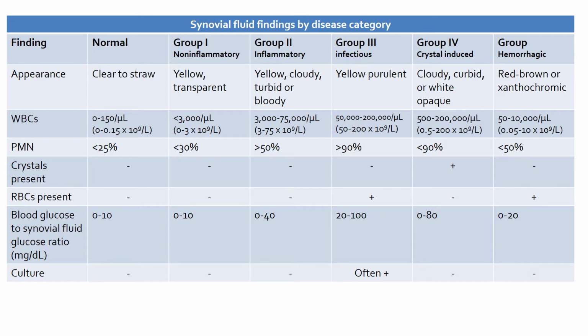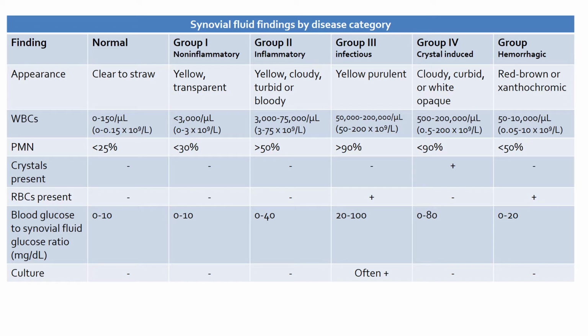In the non-inflammatory group 1, it'll still be transparent, but you can see that it does tend to get a slightly more yellow color, which could be from an increase in protein, bilirubin, anything that might end up in that fluid. Group 1 is the non-specific. Why is that fluid in there? It's just not one of the other 4 reasons. Your white cell count stays relatively low in group 1, with your PMN still staying below about a third. All the markers are fairly close to normal, but there's just more fluid than should be there.